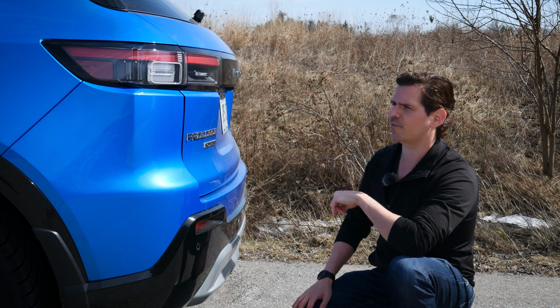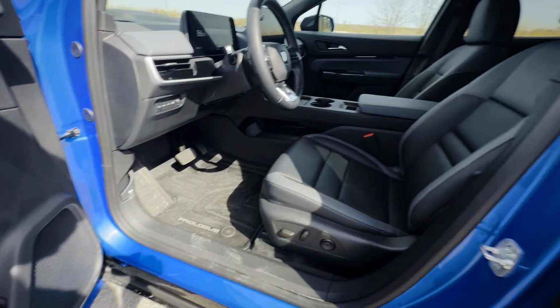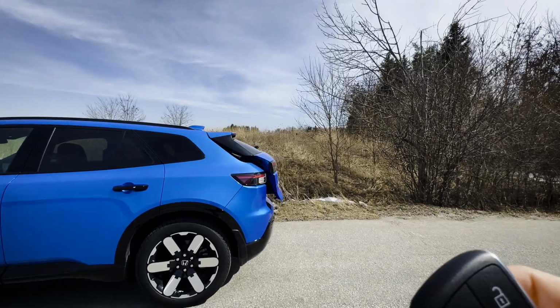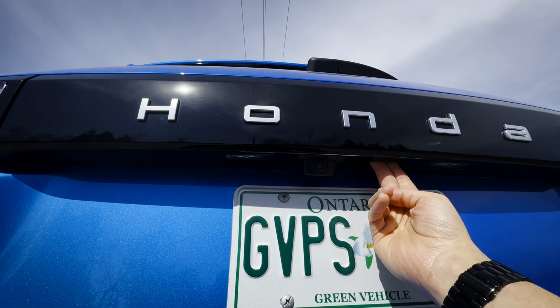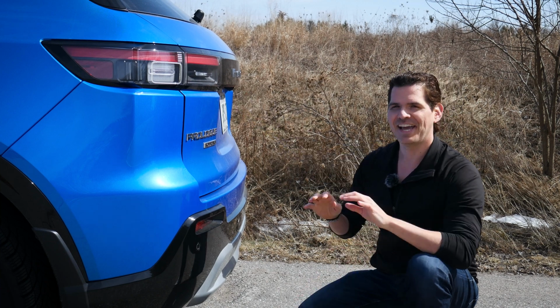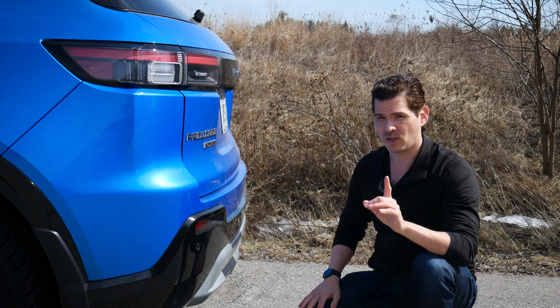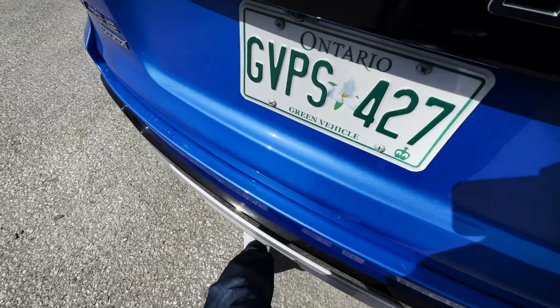Getting into the trunk of the ride can be done so many different ways. There's a button just on the first row driver's side door. You can use the key fob to do it. Just underneath the N in Honda in the back, there's a little handle there. You can just insert your fingers and push in order to open up. And then you're also going to find the option for a foot-activated liftgate. So as long as your Prologue has it and you've got the key fob on you, all you're going to do is swipe your foot in the back.